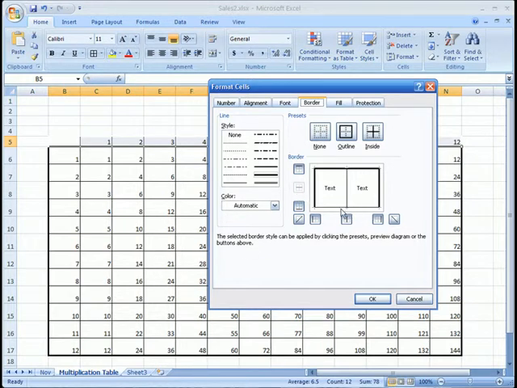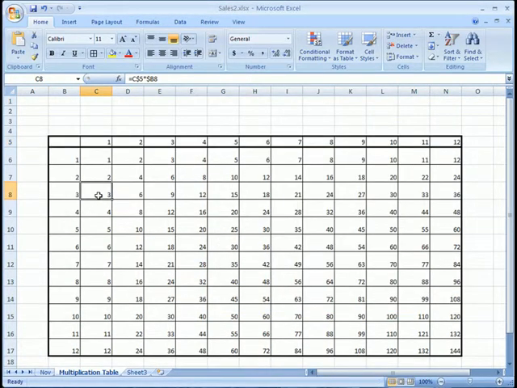So what I'm going to do is replace this thin line on the bottom with a thicker one. So I select it, and this time I'll just click this little button here to turn that on. Now, if you want to turn something off, you can click it again and it'll get rid of it. And you can do that inside as well. Click to remove, and let's put that back to a thin one. So what we're going to get when we're done with this is a thick border around the top portion, the numbers that we're multiplying, and thin lines in between.